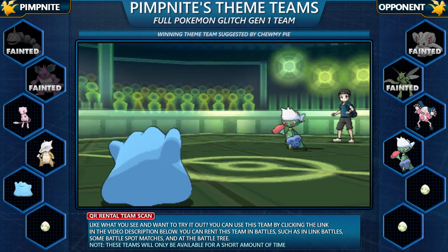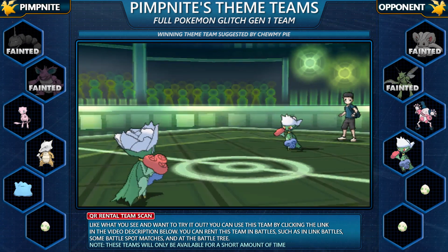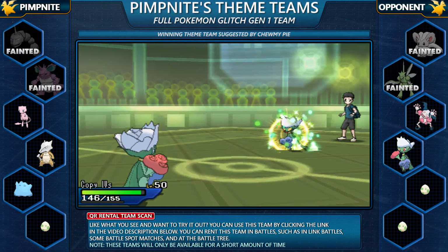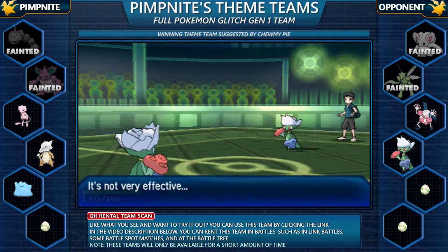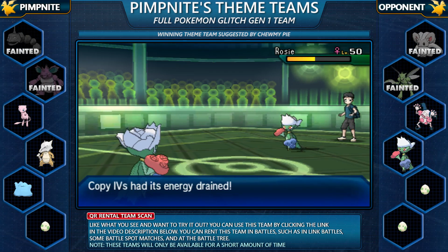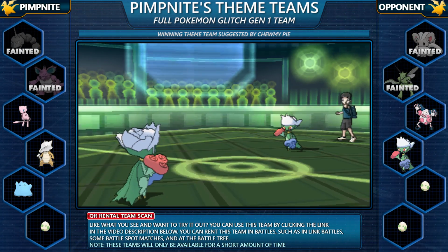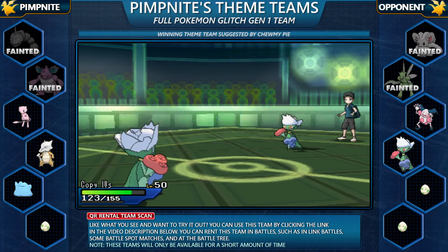So swapping in the Ditto. Now for the Ditto, obviously Ditto could copy the IVs with Transform, with the Transform glitch. I actually did a video on that one. So there were so many glitches that I could do and add into this video. So I just try to take some of the ones that I did as well, to make it a little bit more familiar to me.